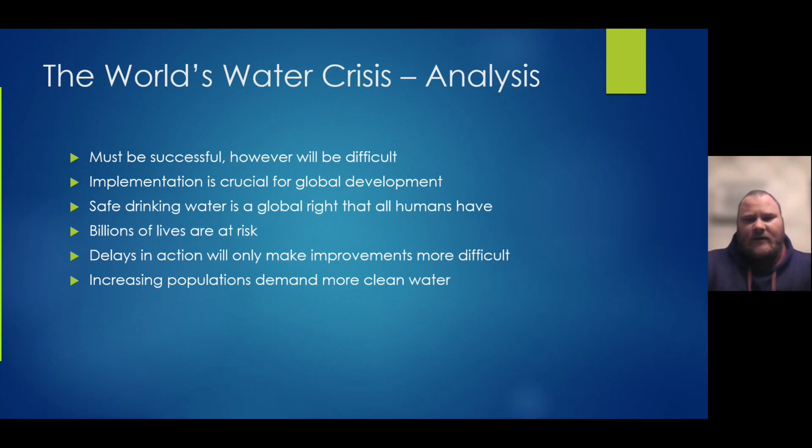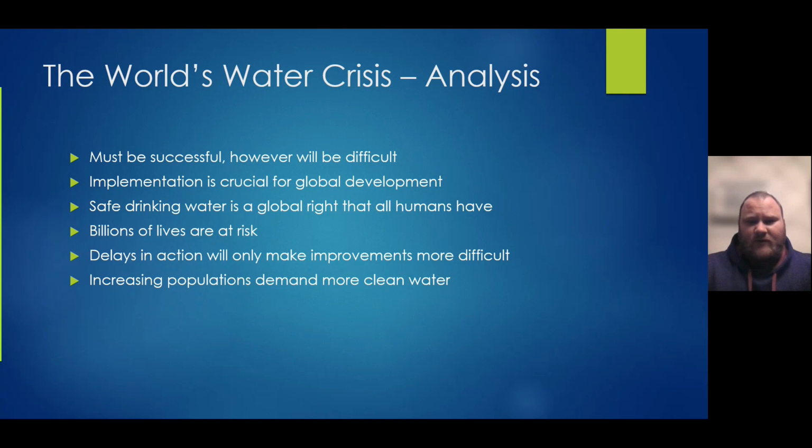As an overall analysis on the success or failure possibilities, in all reality, we have to be successful with these projects. It will be difficult, but in order to ensure that we do not increase exponentially the amount of individuals globally that do not have access to clean water, will continue to provide more issues with disease, health concerns. Again, it's people's livelihoods that are at stake. And of course, also is crucial for global development. So as we see populations increase, cities are getting larger. In order for real adequate global development, we need to be able to supply the citizens of nations around the world with proper and clean water.